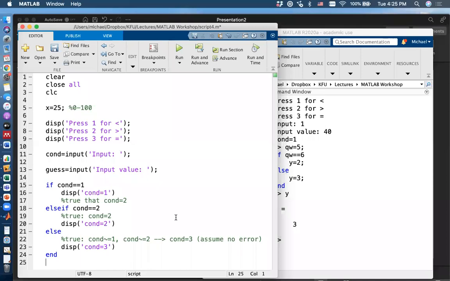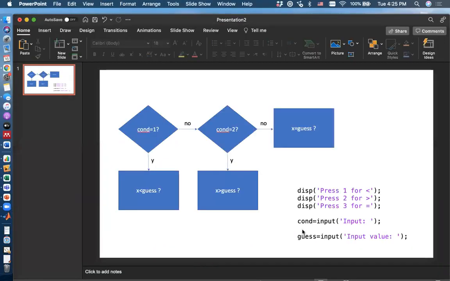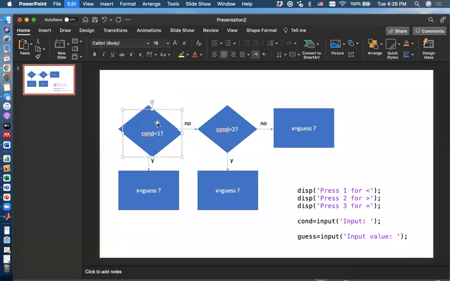Okay. So this does not really get to our game though, right? So we've done what this says, but now we need to ask, in the case that it is 1, is x less than guess? And actually this should be a conditional also, not a rectangle.